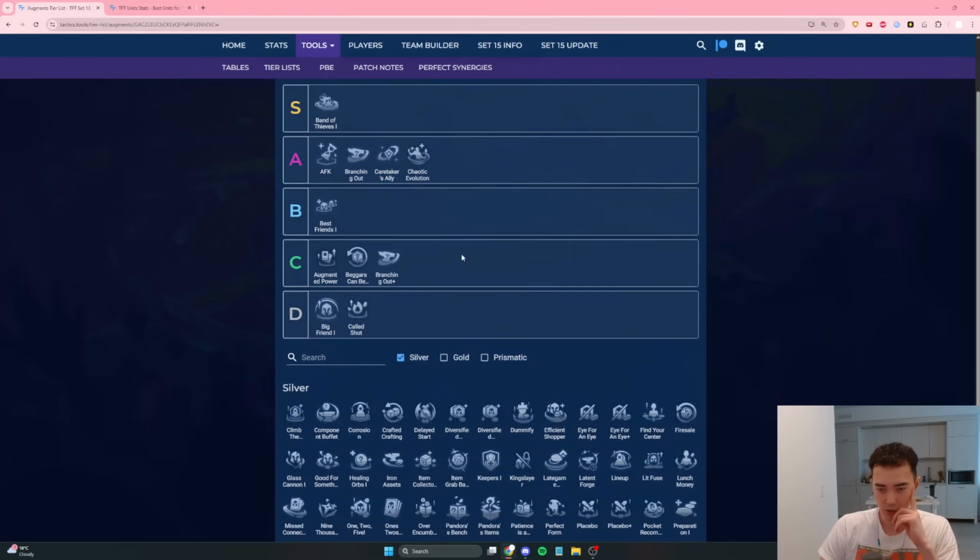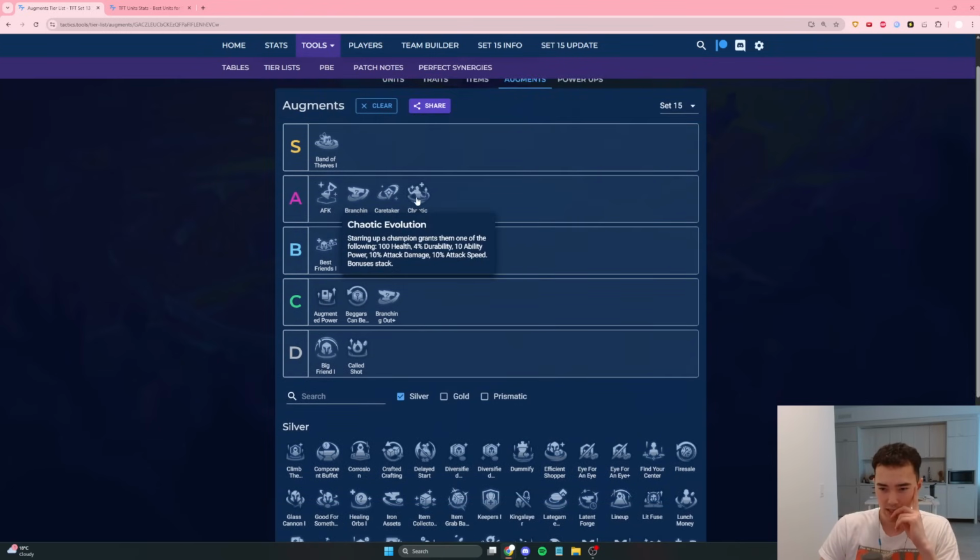Chaotic Evolution, I'm going to put this in the A tier. It's very good. We have to reroll with this augment. Only take this if you already are planning to reroll. I'd say it's very good in comps like Crew or 2-cost reroll where we can get the value of the augment very fast. And I do believe that this augment is slightly tailored, as in it will give you the stats that your units want more.